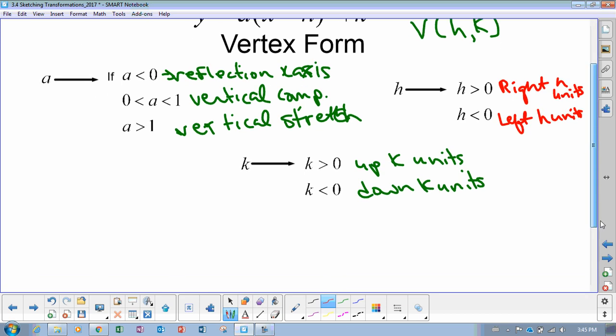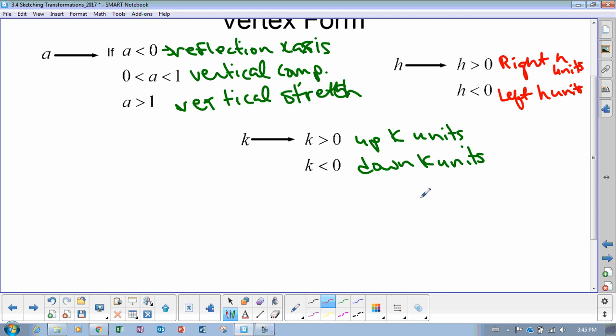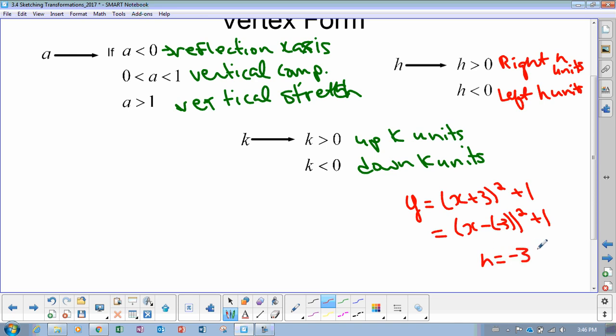So this one's a little bit tricky. If I know that I have y equals (x plus 3) all squared plus 1, and I want to describe the transformations, this is the same thing as having (x minus negative 3) all squared plus 1. So when it's written like that, it's easy to see that h is equal to negative 3, which means it's going to move left. However, we tend to simplify it and turn those two negatives into a positive. So just be really, really careful with that. Okay, so that's a review.